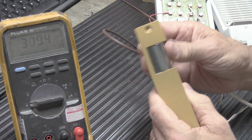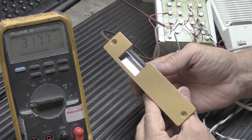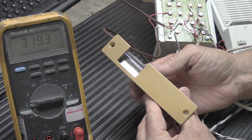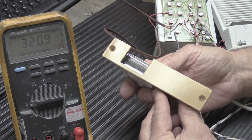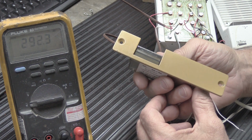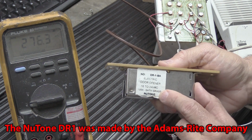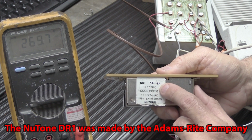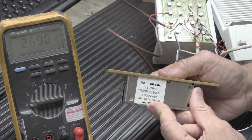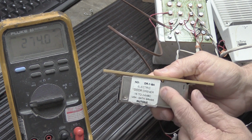My advice to you on that is it's a hard thing to buy online. The best thing to do is go to a local locksmith that has door releases available to him. Take the actual door release with you if you can. Now sometimes you get lucky and there'll be a sticker on it like this one, and it'll tell what brand it is and what model it is, and if you have that, you can always call the guy first and see if he can order one of those, or maybe you find it online because you know exactly what it is.